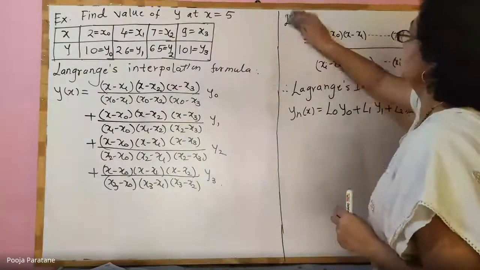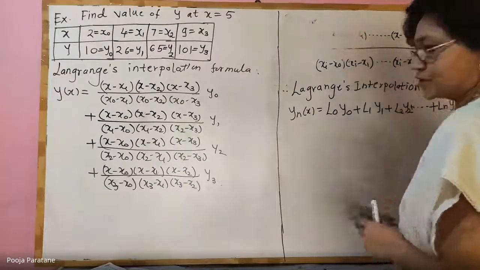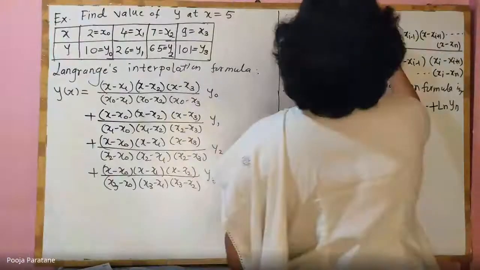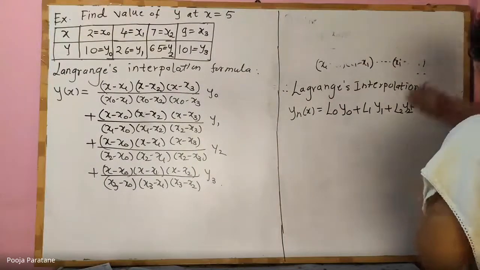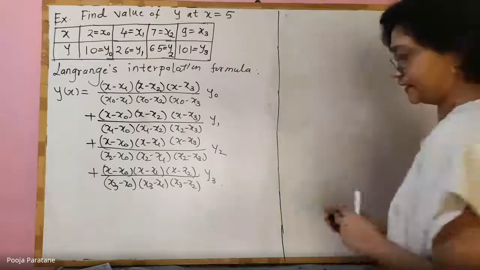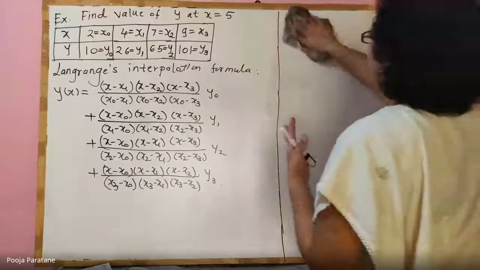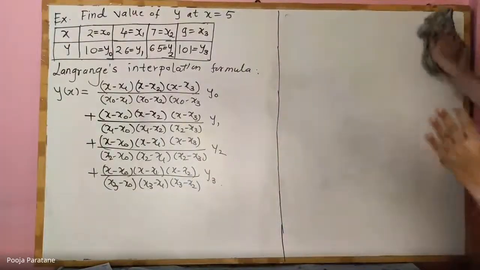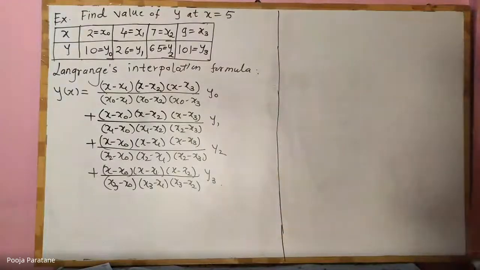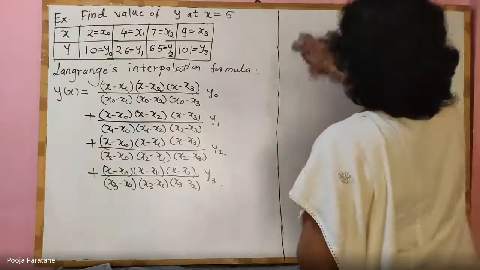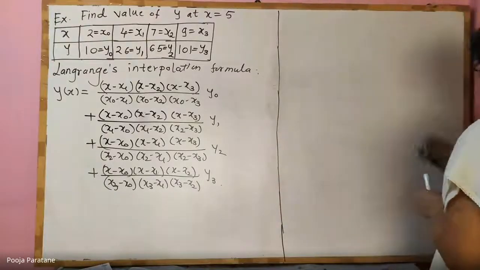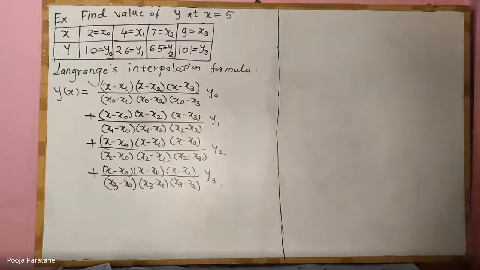Now we have each value here, the values of x0, x1, x2, as well as the values of the corresponding y's. So let me first consider the coefficients of y0, y1, y2 and y3 and calculate them first. As I always make mistakes in calculations, I do it stepwise, so there is no chance of committing any mistake. Because a small error, a small carelessness, can lose you whole marks.